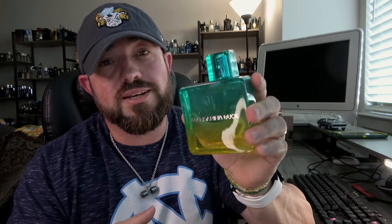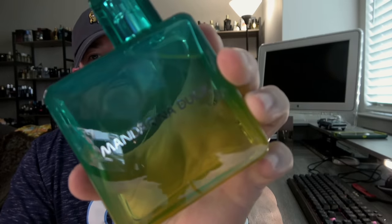Pineapple, coconut, florals, sweet tonka bean — good stuff. Very tropical, super easy to like. This is one of the best cheapy pickups I've had this year. I just bought it from Fragrance Buy within the last two weeks and I've worn it three times so far — absolutely loving this one. If you like tropical sweet fragrances and like Le Beau Parfum but don't want to spend the $100 range for the 4.2 ounce bottle, you can get this for about a third of that price and it will do just as well. You just have to temper your expectations on performance — it's not quite the performer Le Beau Parfum is, but it smells incredible. It's only $34. Mandarina Duck Vida Loca for Him.